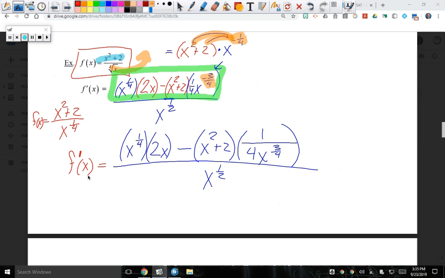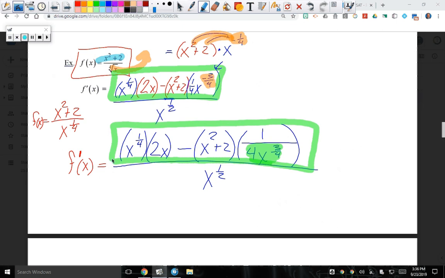You with me? Alright, so now, what makes this weird and difficult, because I'm trying to simplify this, is this denominator right here. Do you see it? This denominator piece in the numerator. Say that with me. A denominator in the numerator. Isn't that weird? But this denominator in the numerator needs to be removed. It needs to be canceled. You with me? So here we go.